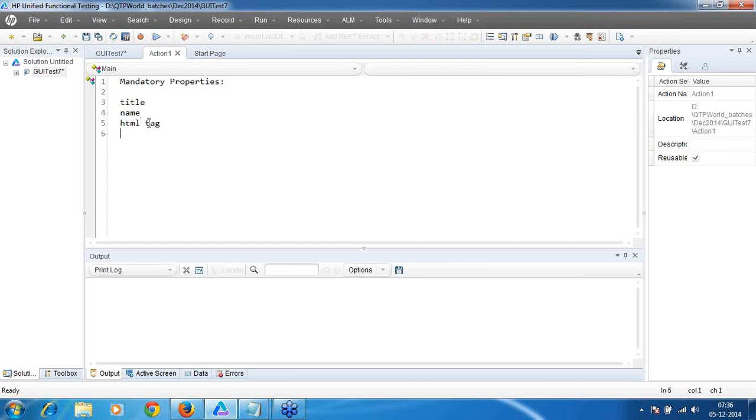And the most important property, which we will be using in our framework, is HWND, that is called the browser handle. So title, name, HTML tag, HWND. There's another important one called HTML ID.